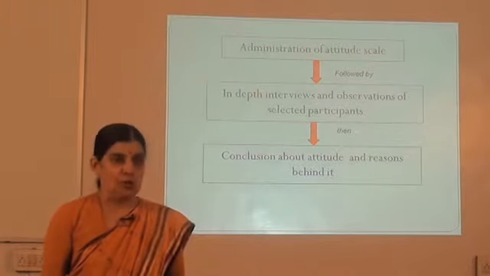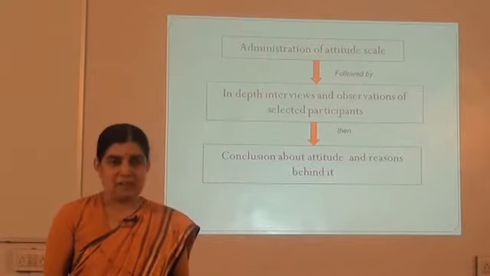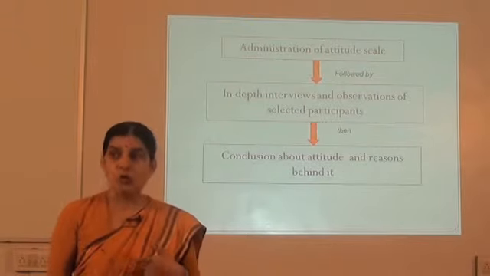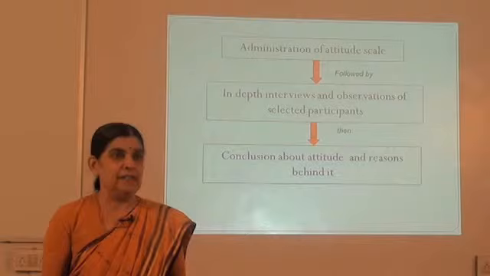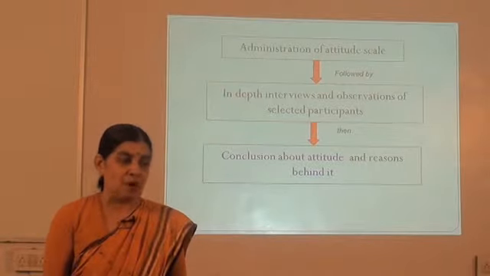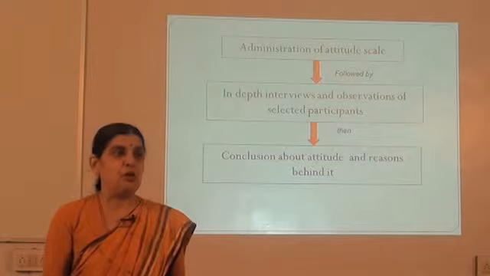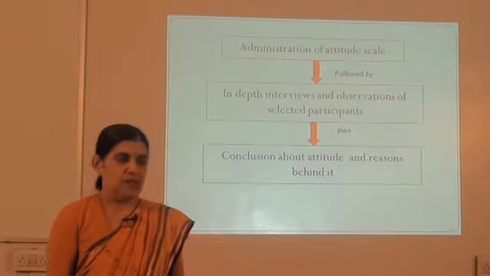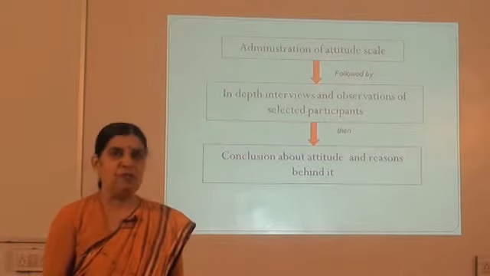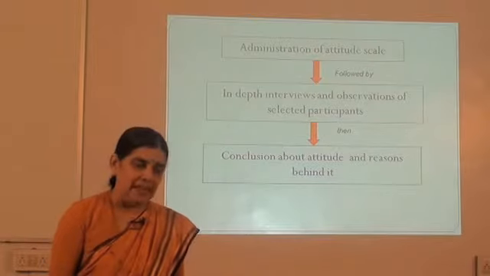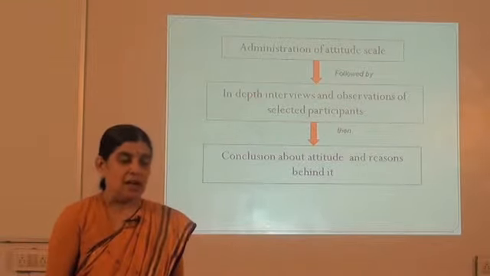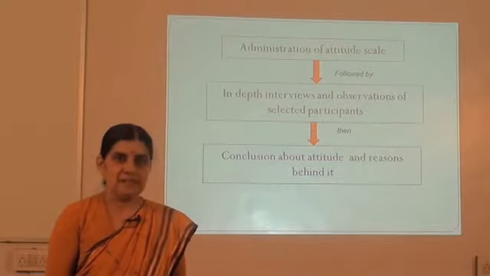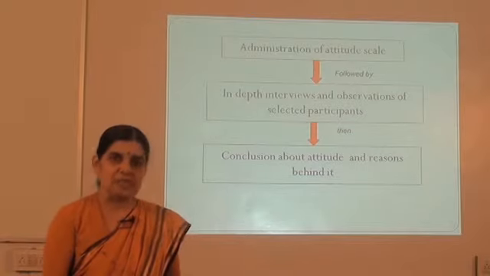So the researcher won't be satisfied with getting just the scores on the attitude scale. She also wants in-depth information about why such attitude was there, or what is the behavior of the person. So in-depth interviews and observation will give qualitative data, and then conclusions about attitude, and not just attitude, the reasons behind them. So this is a small example of mixed method research.